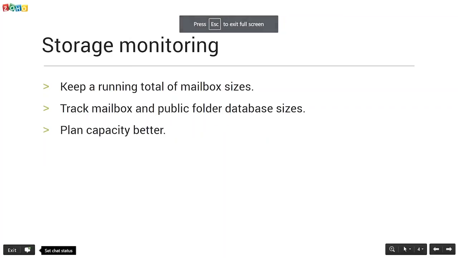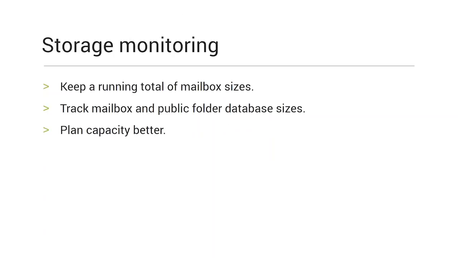The next topic that we will be looking at is storage monitoring. I need to ask you a few questions here. How do you usually check storage size on the Exchange server? How do you ensure that your usage trends are in line with the default storage capacity? Please don't tell me your answer to that question was PowerShell, because we have an easier option for you here.